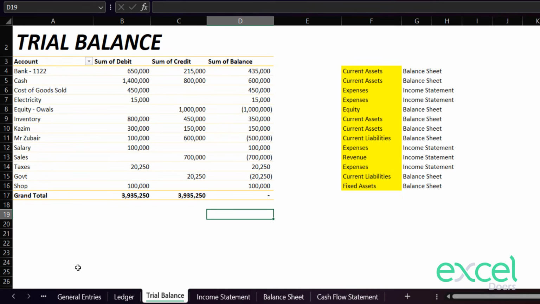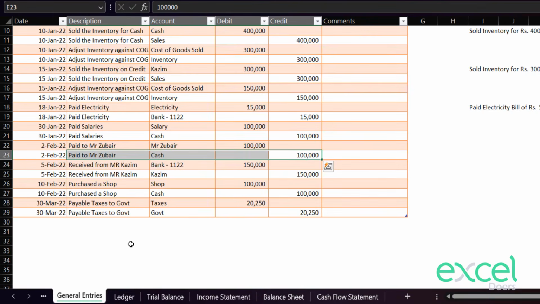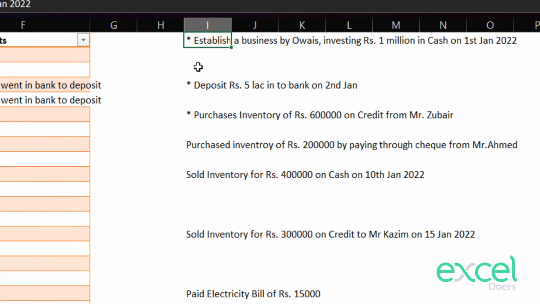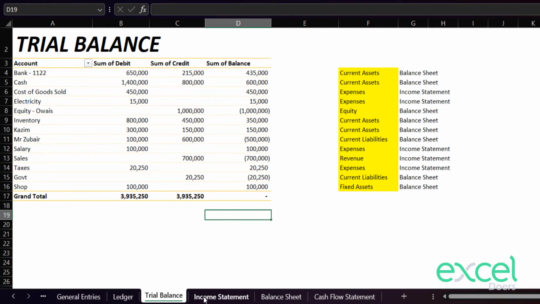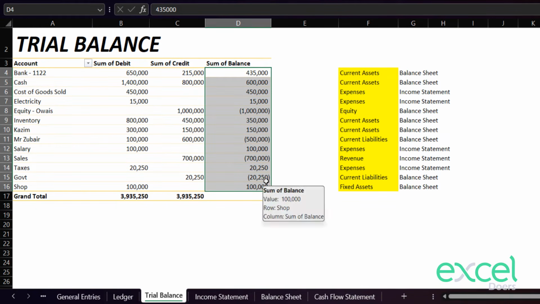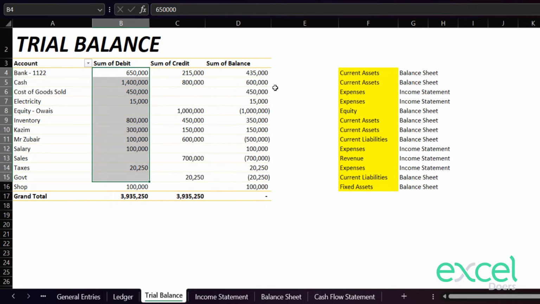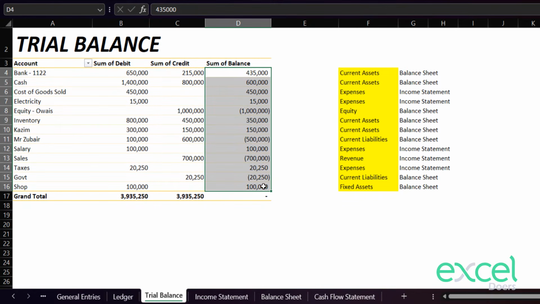But remember, as I told you in the beginning of this video and the previous video, this is the establishment of the business. This is the first year of our accounting. So that means the opening balance will definitely be zero for all the accounts. So if the ending balance is this and the opening balance is zero, that means the final values are the same as the ones we have right now, right?